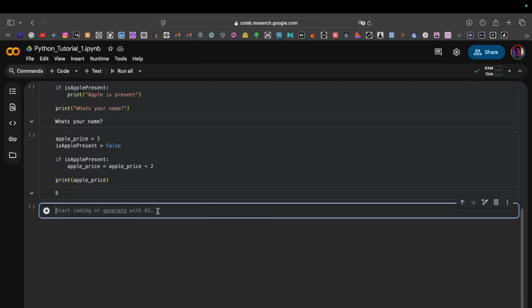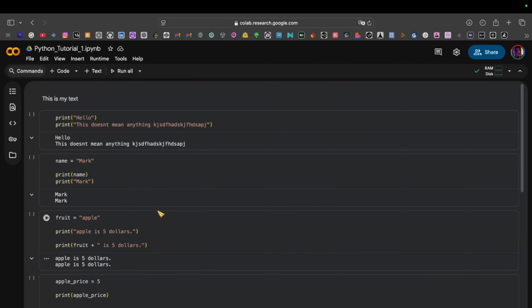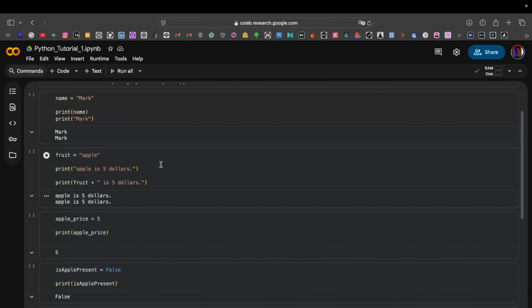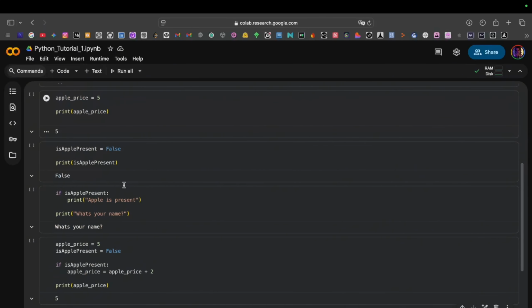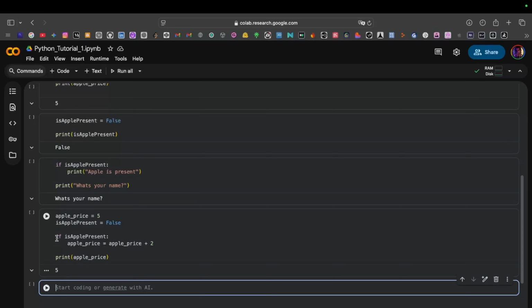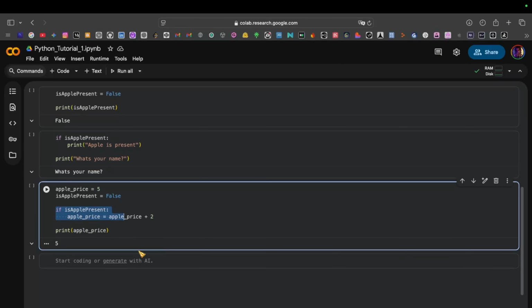Well, hello everyone. In the previous lesson, you learned the print method and some basic, most used variable types like integers, strings, and some floats. And you learned if statements. Today, I'm going to show you the else statement, which is used with if, elif, and else statements.